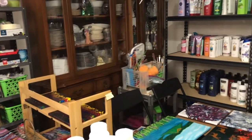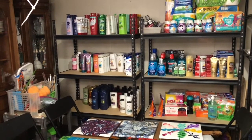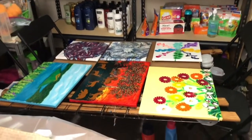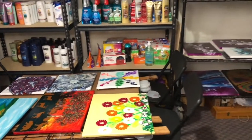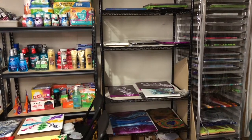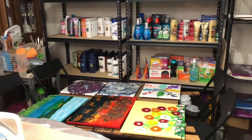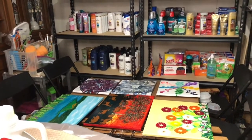And on the side, I have 2 shelves of my haul. I've been couponing for almost 3 months. I'm just doing it every Sunday or once a week. And here are some of my acrylic paintings that I just varnished. And on the right side, there are more paintings that need to be varnished, especially on the baking rack. So art is one of my hobbies and I'm using it as a form of therapy, especially in my situation that I'm dealing with cancer.